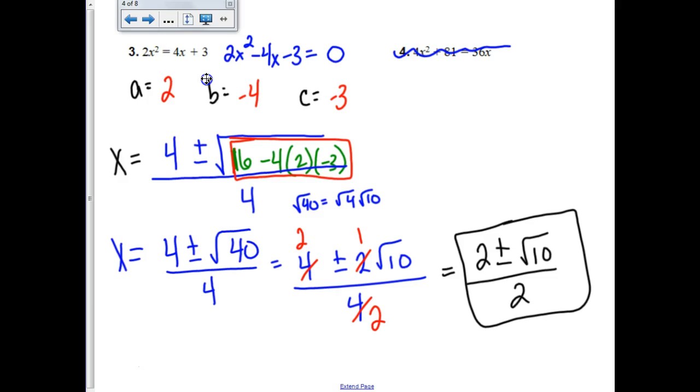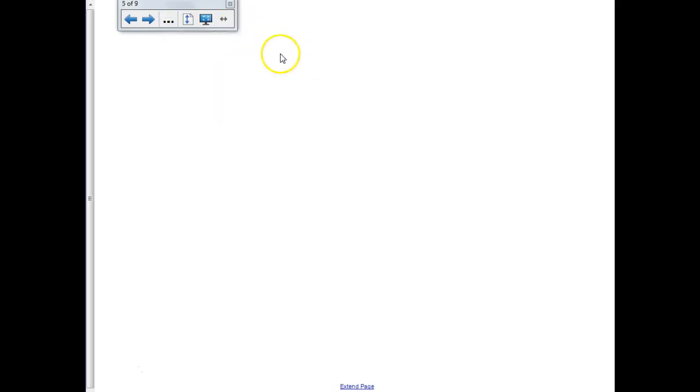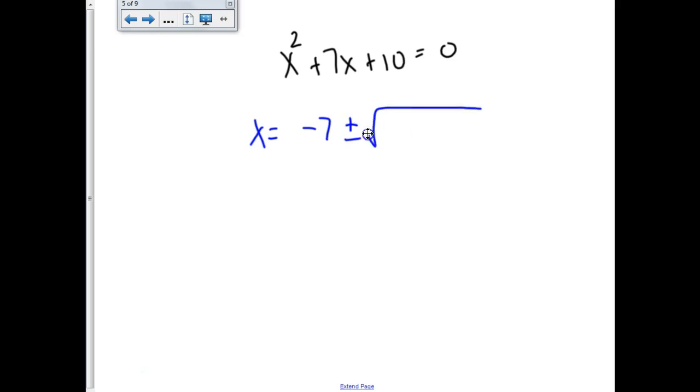Real quick, just because I know it comes up on your homework a few times, what if I did all the algebra? You don't have to write this example down, but I got to make one up real quick. Okay, so what if I asked you to solve this guy through quadratic formula? So we go x equals the opposite of b, plus and minus, square root, b squared would be 49, minus 4 times a times c, and then all of that being divided by double a, so 2.